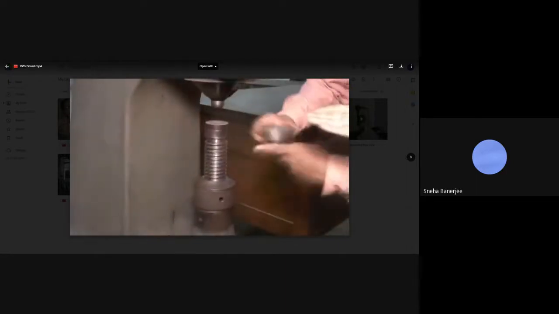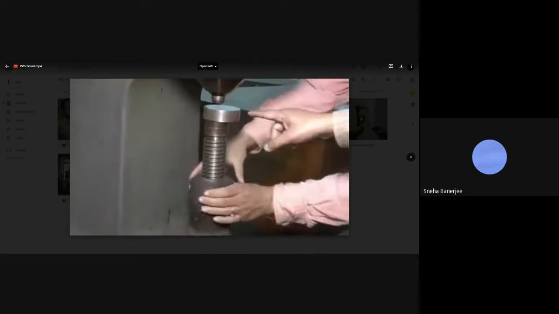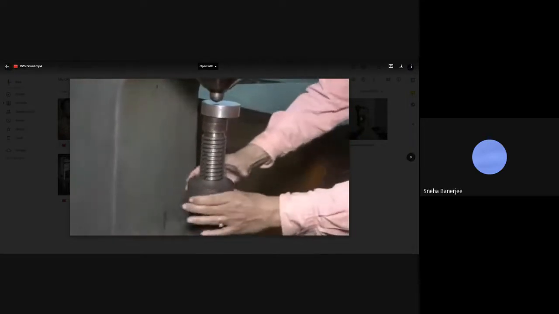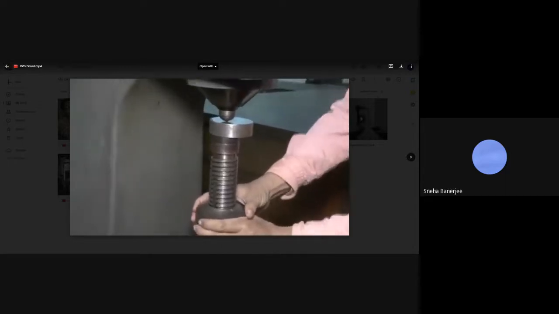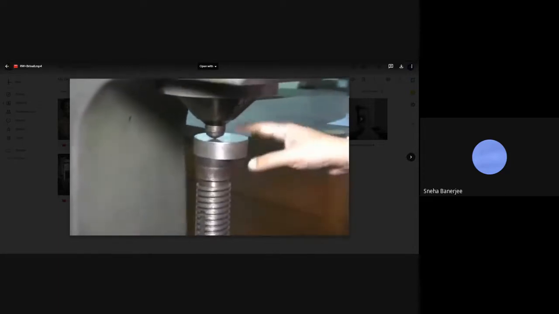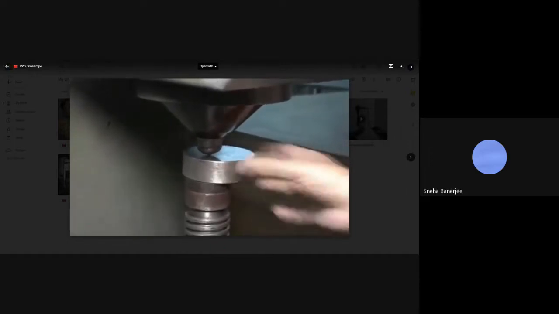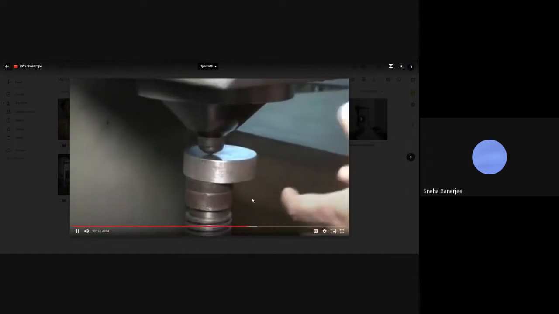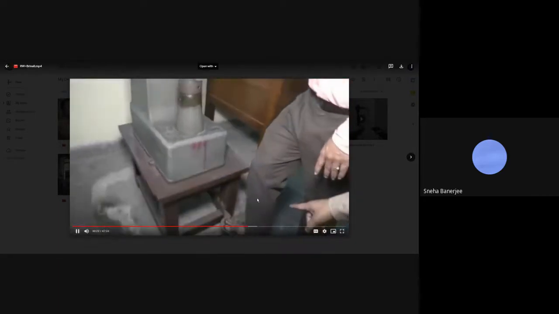You can see the anvil here. The anvil is now lowered. He is putting that particular sample on the anvil, and then raising it, rotating it in a clockwise direction so that a load acts. Now it is in such a position that we cannot take it out, so it is properly gripped. It's gripped tightly. Now he will give the load. He is giving this particular pressure here, and that is basically applying the load.